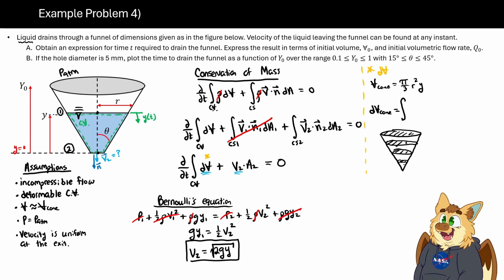All the way down to the very bottom, where your bounds would be from y equals 0 to y equals yf. And you would integrate over y. And that's basically all we're going to do here because the water level is changing with respect to y. It's not changing from the left to the right in the r direction. So we can assume that our differential is definitely going to be a dy. We're not going to have a dr or anything like that.